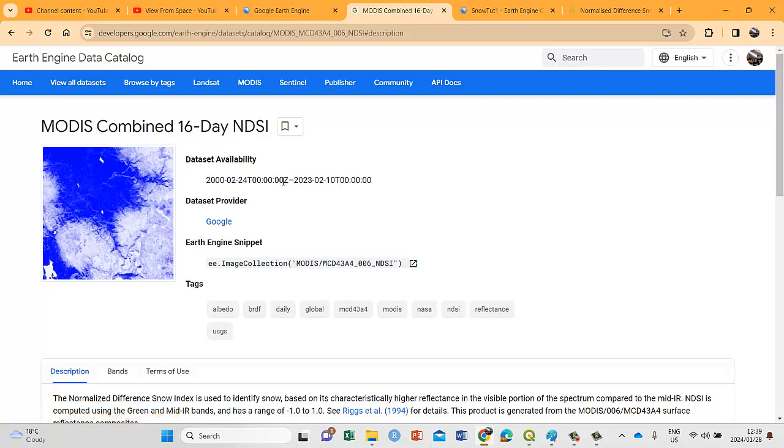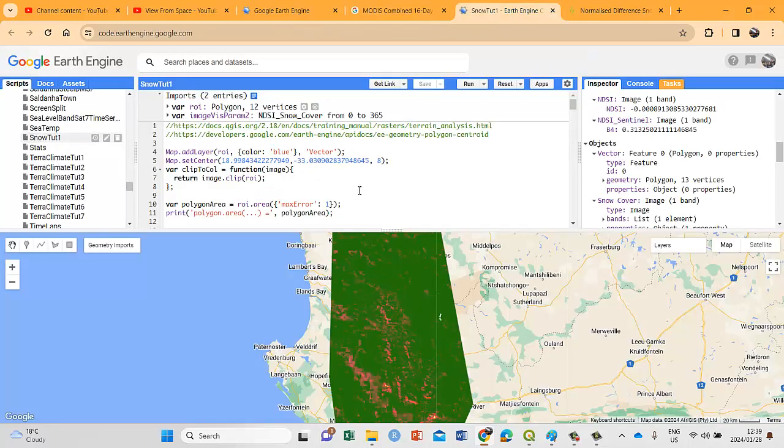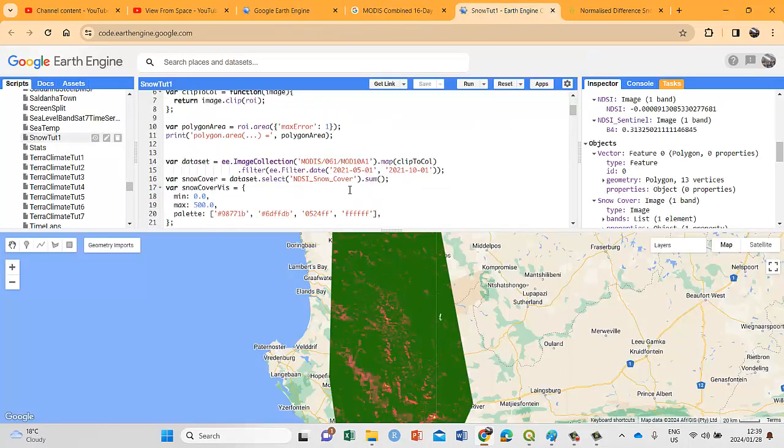Okay, so there's a number of images or variables that we generate. So we go to our project script, and you see I've made the dates now from 2021 the 5th month to 2021 the 10th month, because it's a sum. So I'm really now just adding all these things, so I can get some indication that there's snow.